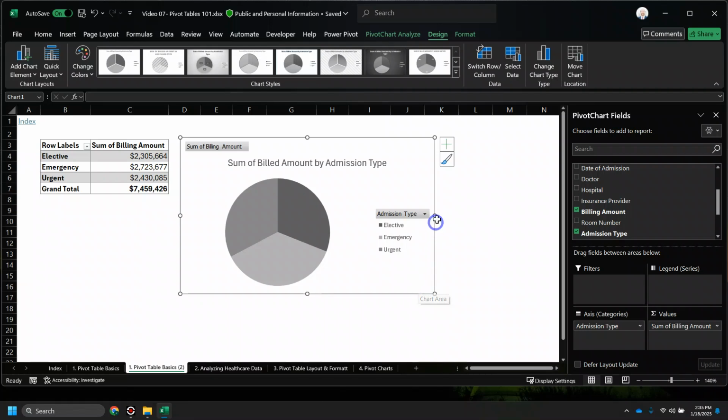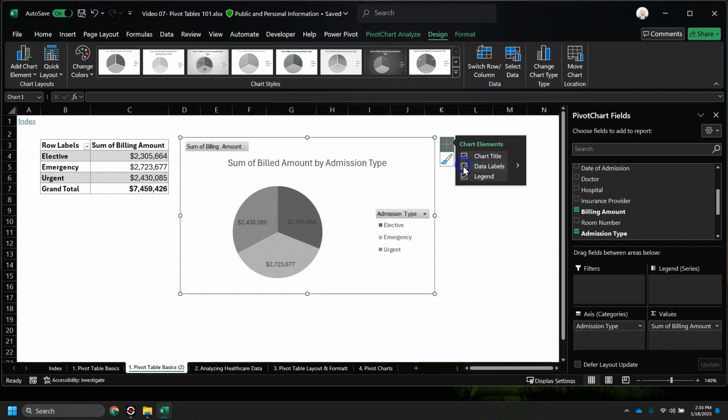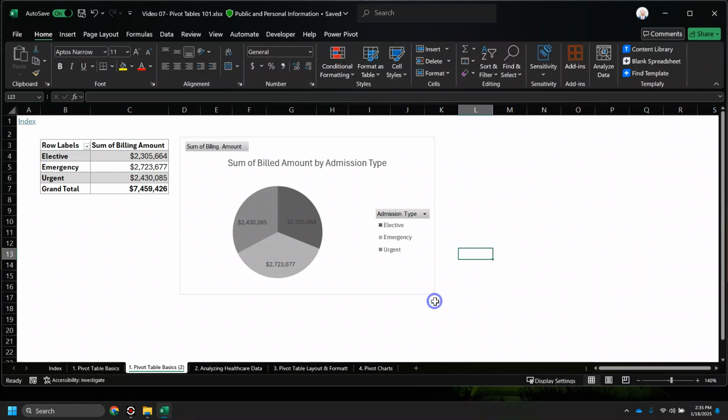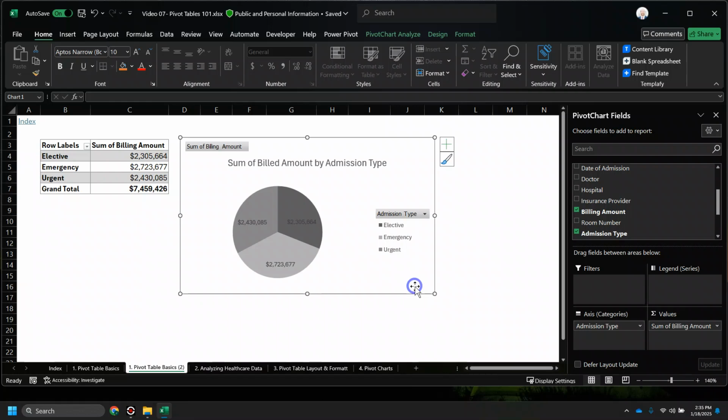Let me just quickly show you one other element that might be helpful. You might be wondering, how do I add labels? I want the values to be here. In this pie chart, I've got no scale, and so I can't really tell what the value of each of those slices is. That is available in the chart elements button, which is in the top right, by selecting data labels. There you go. So you've transitioned to a different chart type, you've added a label, you've got a great title across the top of it, and you now have some experience with pivot charts.